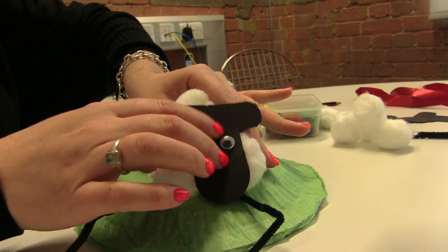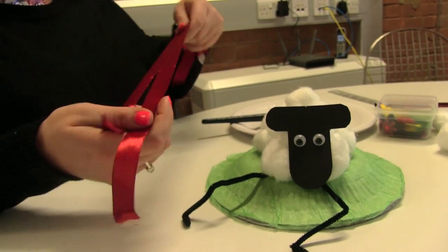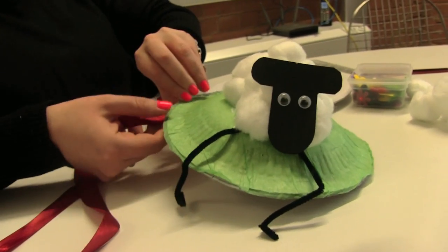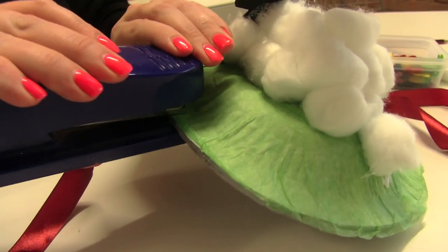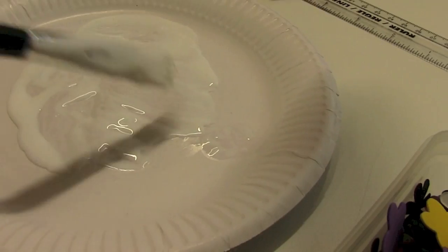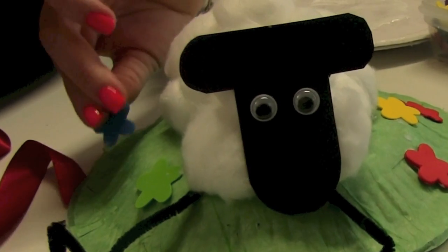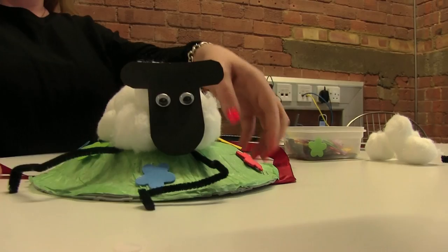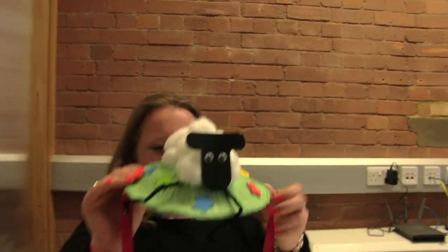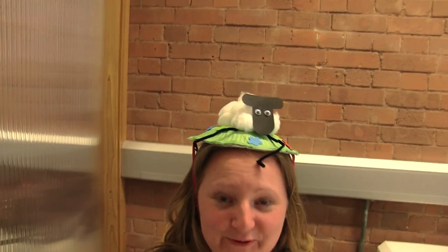Make sure you give it a good firm push so it's going to stick. To attach the bonnet to your child's head, you're going to need some lovely ribbon — grab the end, nice and quick and easy. If you've got more time and some glittery bits lying around, you can pretty it up with a few flowers — a splodge of glue on each and just pop them around the edge to make it look a bit like a meadow. Here's our finished bonnet — just pop it on the head, tie the ribbons around, and you're all done.